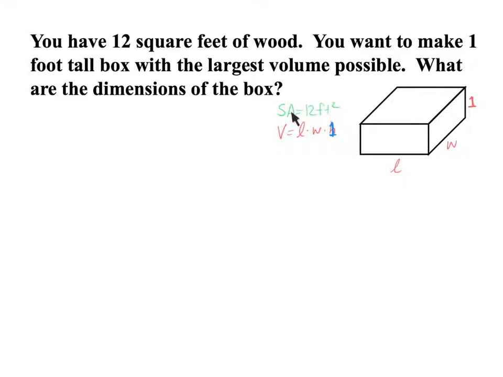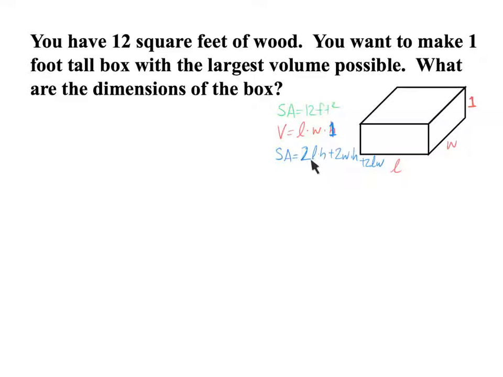My secondary equation is surface area. So surface area is equal to 6 sides. Isn't there a front and a back, each length times height? So won't the surface area, the front of it, be 2 length times heights? Plus, well, don't I have sides? Are my sides going to be width times height? Don't I have 2 sides, width times height? Plus, running out of space here, don't I also have a top, which is length times width? 2 of those.